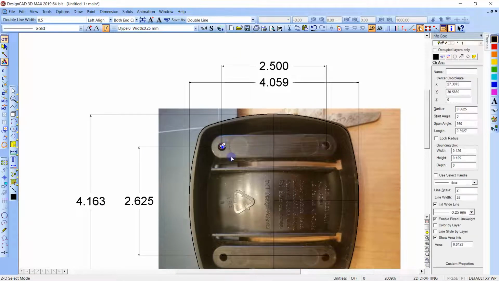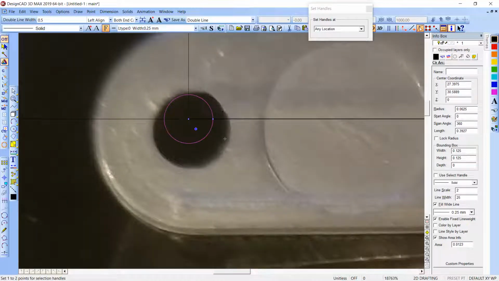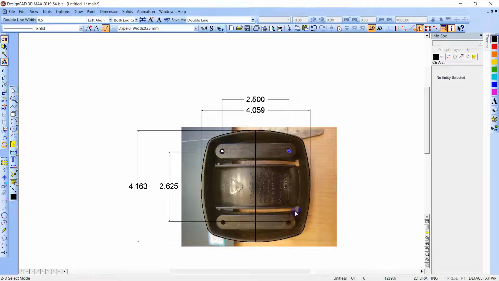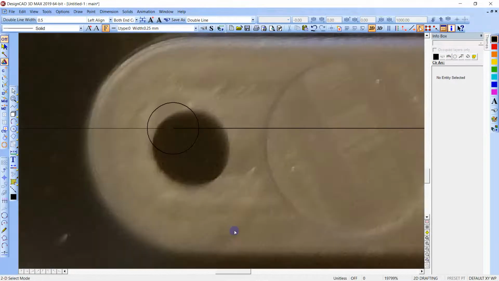So you'd create the hole there, Control H, find the center. I actually think when you copy and paste circles, it always defaults to the center. Control C, Control V, and we're going to hit those. Control V, F3. All right, so I now have all the holes there, right? So looking pretty good now.